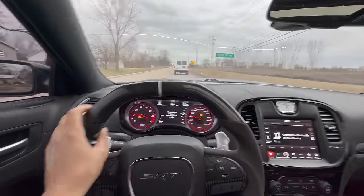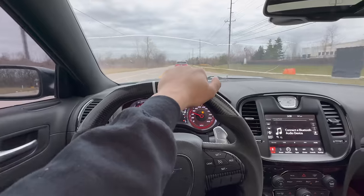That road, it was smooth. It's damn near smoother than the regular springs, to be honest, with the old springs. Yeah, I was right, y'all.